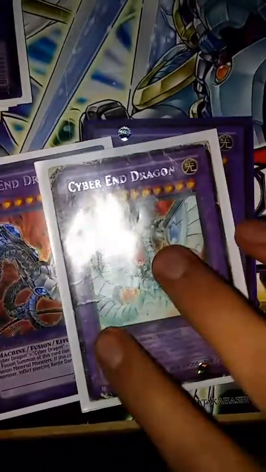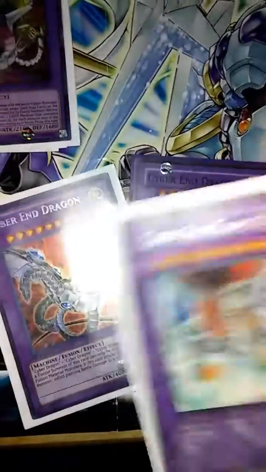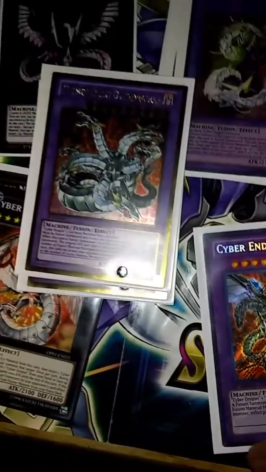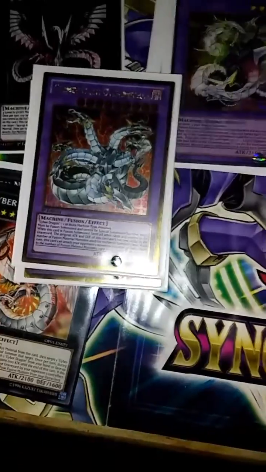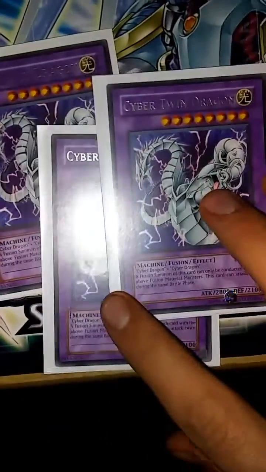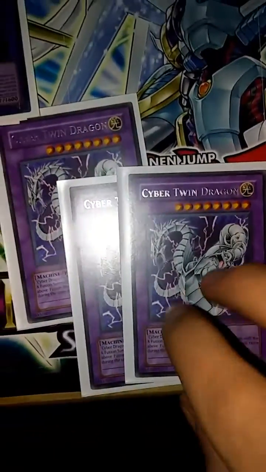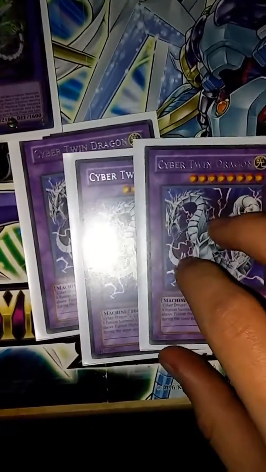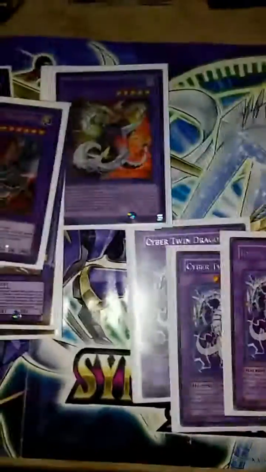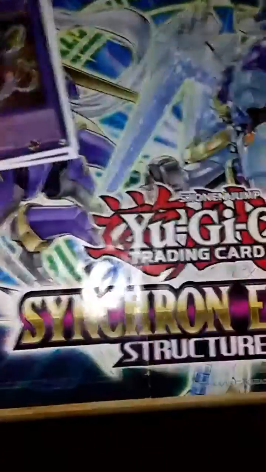And then nobody seems to like Cyber End Dragon, but I run 3. This one's really beat up, but yeah, I run 3 just because I typically run Malefic Cyber End Dragon. 3 Twins, because this is probably your best Power Bond option. You only take 2800 damage, and his attack is doubled, plus he can attack twice. So that's a lot of power.